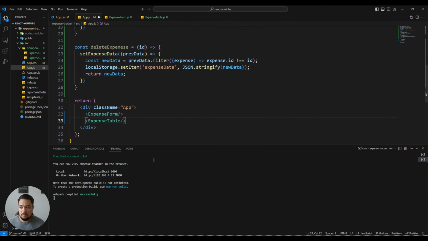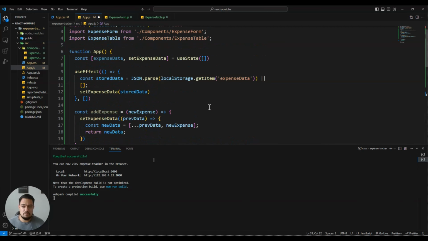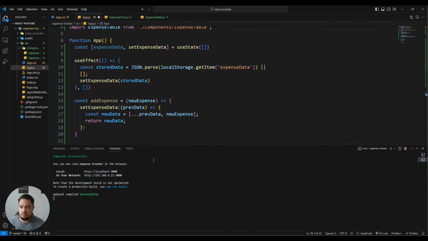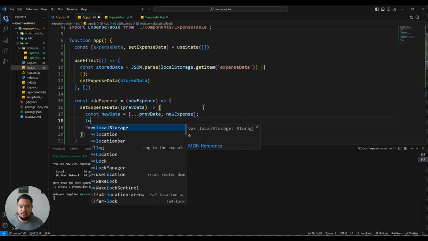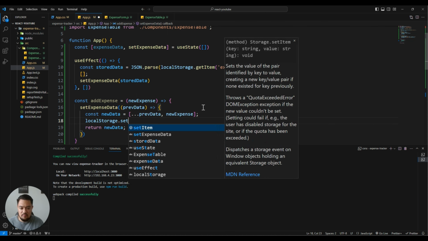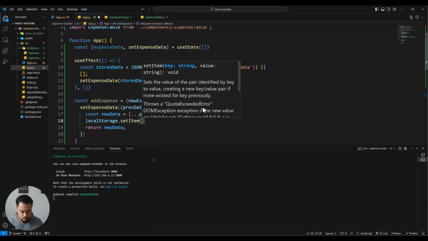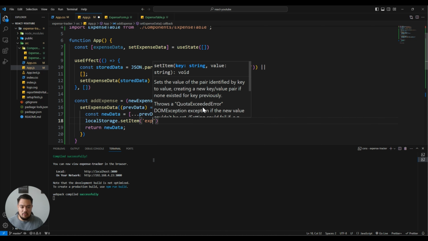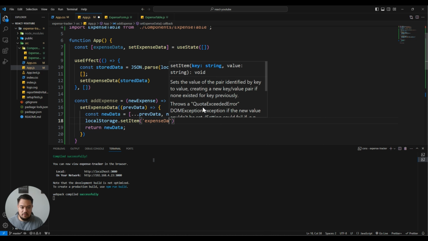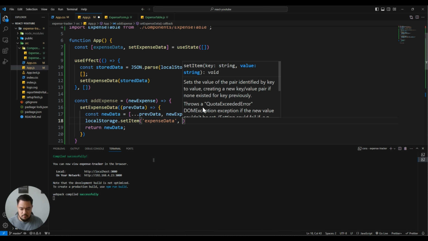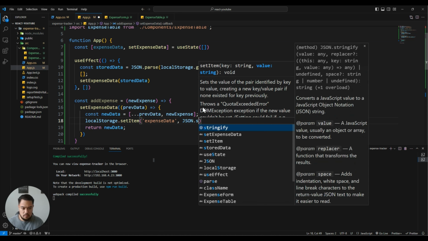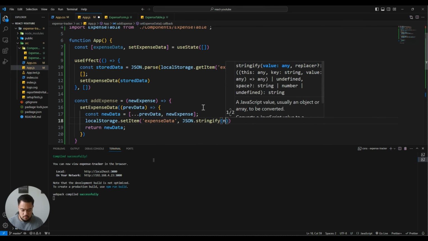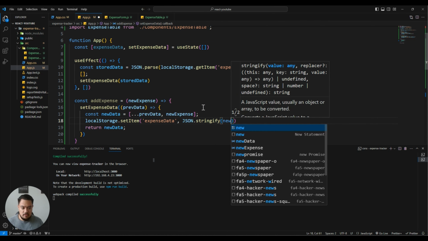All right. And I also forgot, when I add an expense, I want to set the item in local storage as well. So I want to set it in this expense data key.